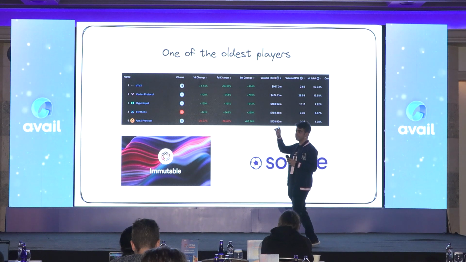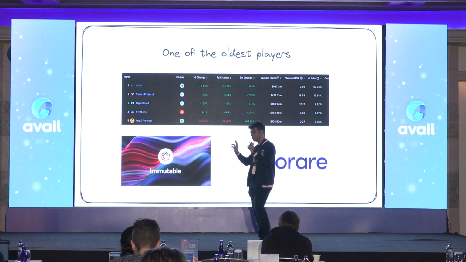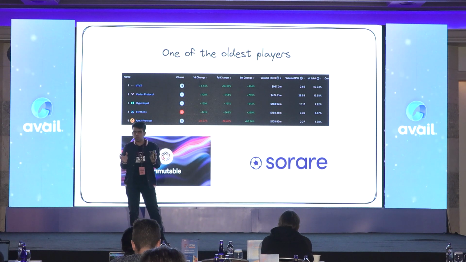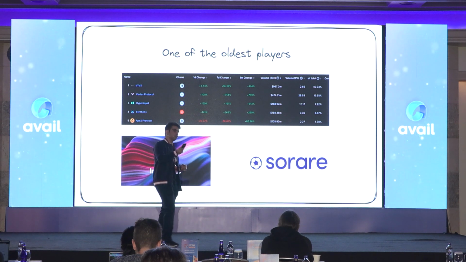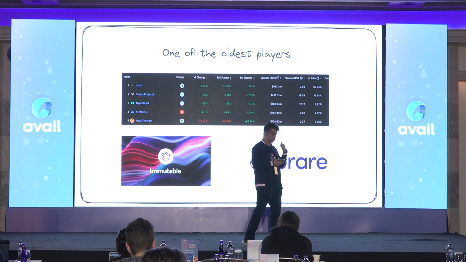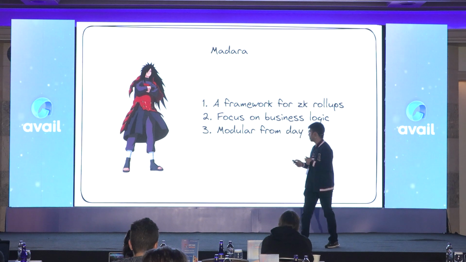So that's why Starkware decided to make Starknet a general purpose chain. So we have Starknet today, which is a general purpose chain with its own use cases. But if you want to use the Starknet technology but have your own app chain for the same reasons I mentioned before, we now have Madara.